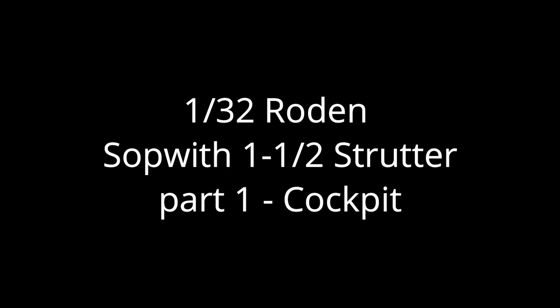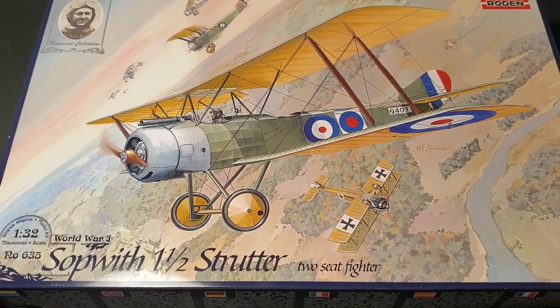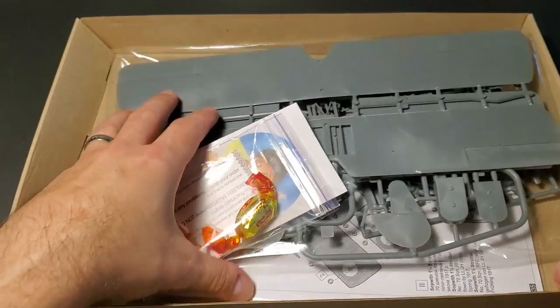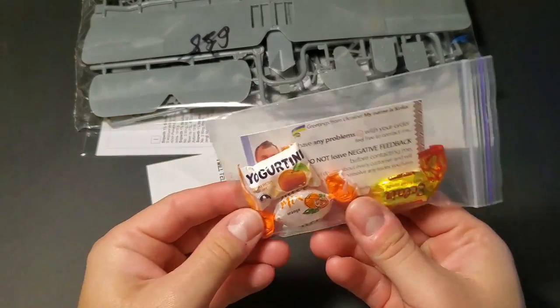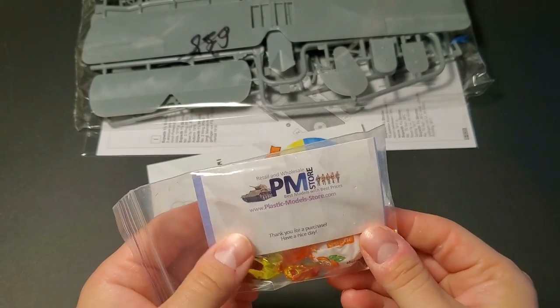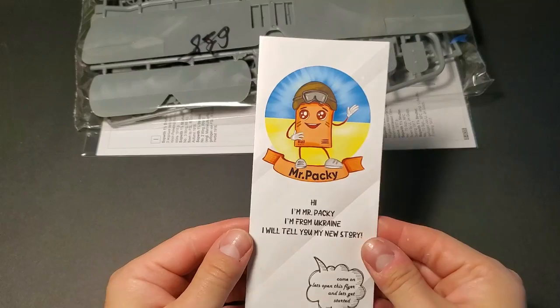This is the first part of my new project, Sopwith 1.5 Strutter from Roden, the cockpit. I purchased this model as soon as it was available online. As usual, I selected a Ukrainian store and I encourage everyone to buy from Ukrainian online shops because they really need to do business during this wartime. When I opened the box, I found a small surprise with Ukrainian candies and a story of Mr. Paki.